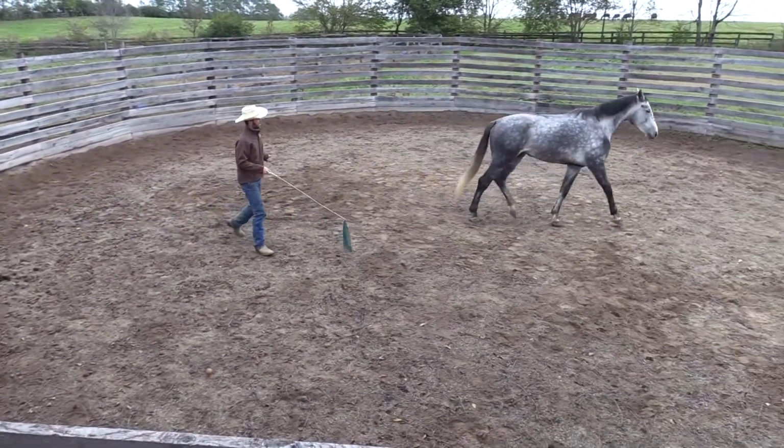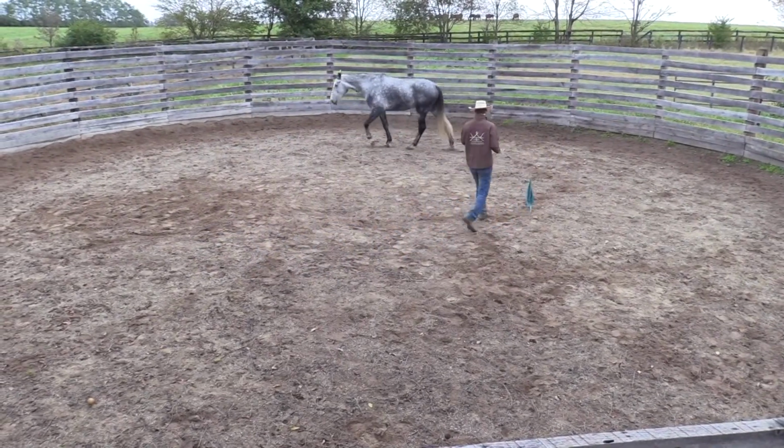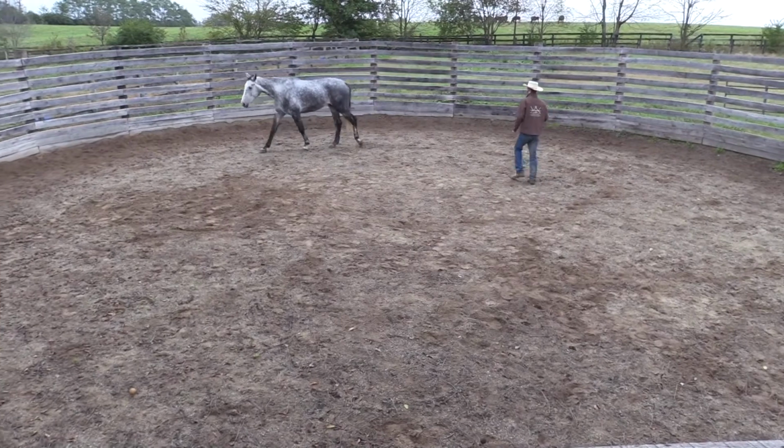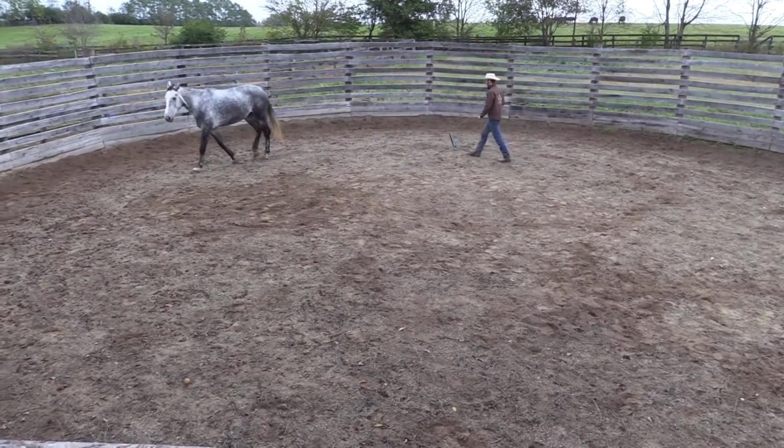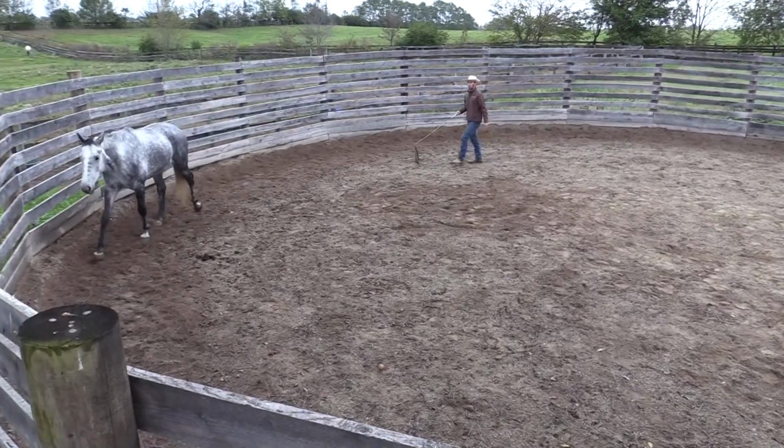Here I can use my flag. See how she got fast. So you can imagine if you were on her and you went to actually ask her to make that transition there from the left to the right, and you used your legs, the horse might get a little quick.